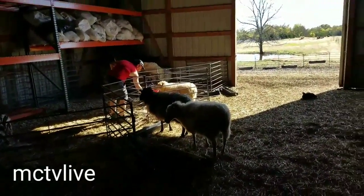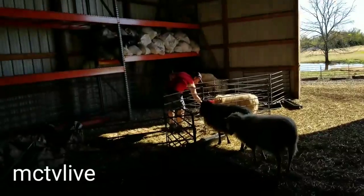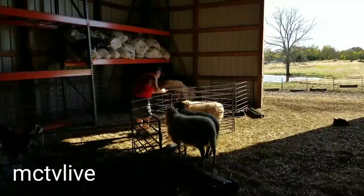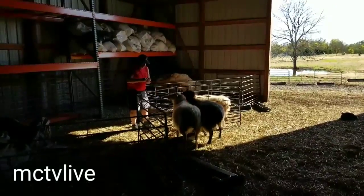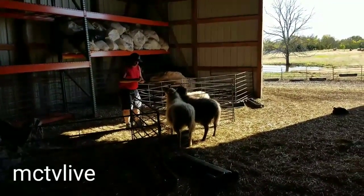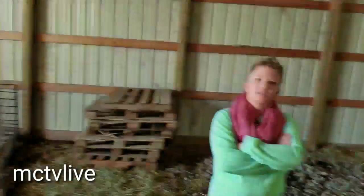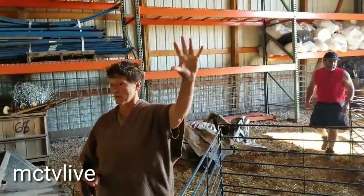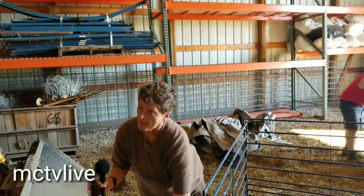So when weaning day comes, the moms are brought into the parlor twice a day, and then they're on pasture as far away from that lambing barn as you can get them. And the babies cry for 48 hours, and it's heartbreaking. They're calling for mom, right? Some of the moms are like, whew, I've had enough of that. And others would find their way out of that pasture. They'd go through their electric fence, and it's 160 acres. They could be in the far corner of that pasture, and you'd find them on the opposite side of their babies. The babies are on one side and mom's on the other.